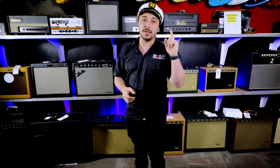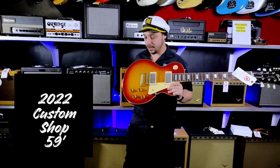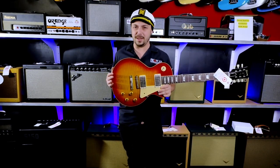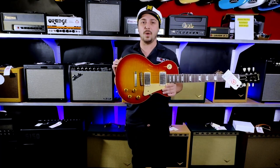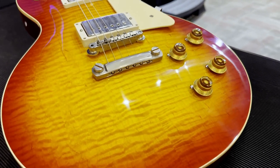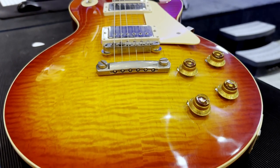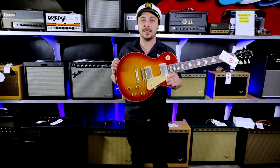Let's continue on to the most beautiful guitar in the shop. Here we have a 1959 — another Cherry Sunburst. Are you really surprised? Cherry Sunburst is like the most beautiful. To be honest, this list was really hard to do. It was pretty tough to go through all the Gibson Les Pauls and pick out what we thought were the best ones. But this was our number one pick, with a ton of flame. This is an absolutely beautiful instrument, brand new. We are so happy to be a Gibson custom shop dealer because we get to look at beautiful guitars like this all day.